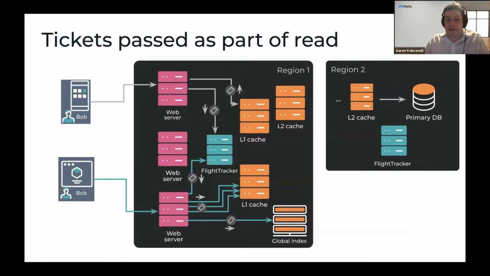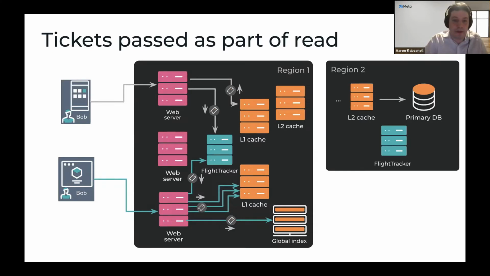What then happens on the other side is, let's say I'm now issuing a read to a different web server. That web server will grab the ticket from flight tracker containing all the metadata from that write, and will then forward it along through the caches to the global index. And that basically says, hey, I have a ticket that contains that write I was missing. Let's now apply that write, invisibly again to the user, in order to update to the most recent version that I should have seen, given that I'm expecting this kind of read-your-write behavior. So again, this applies both to the writes as well as to the global indexing services that we use.